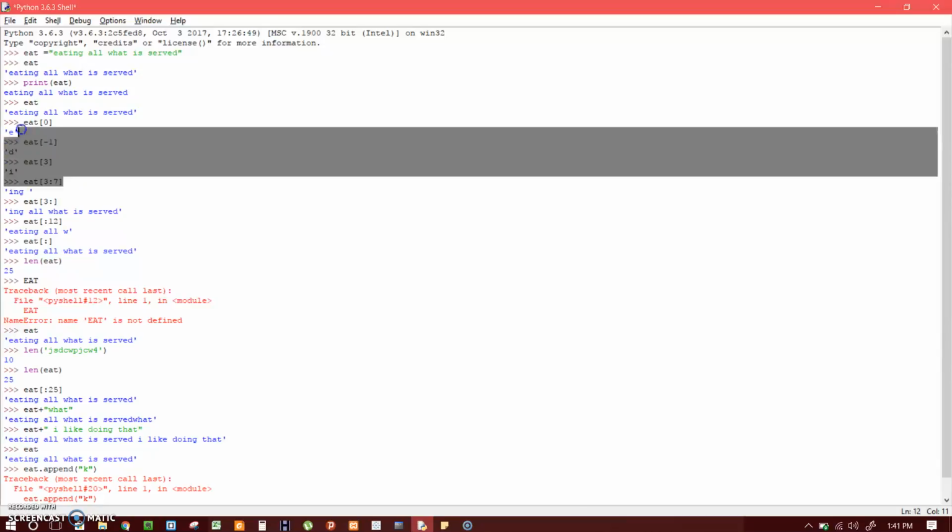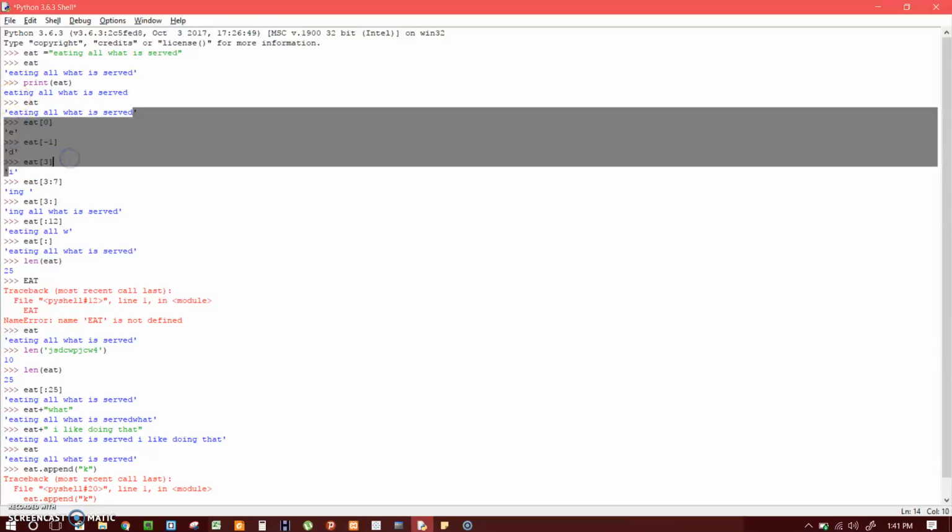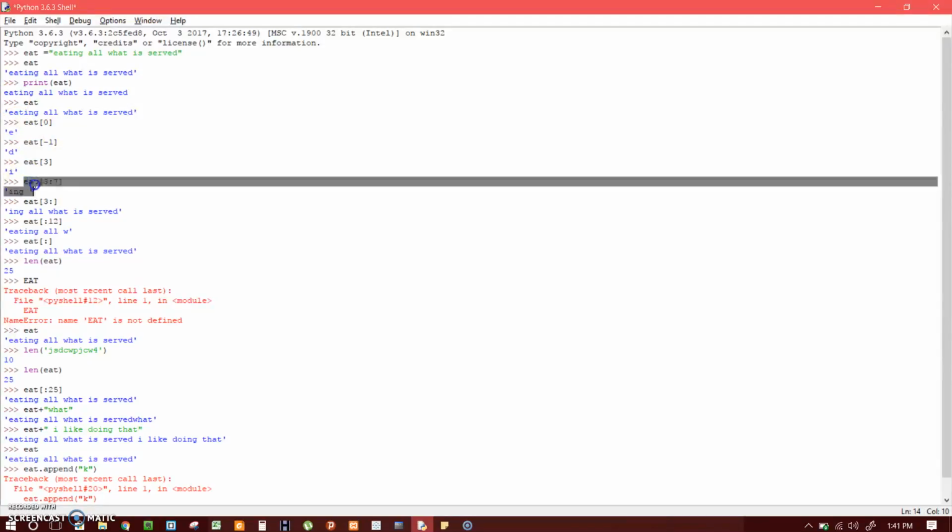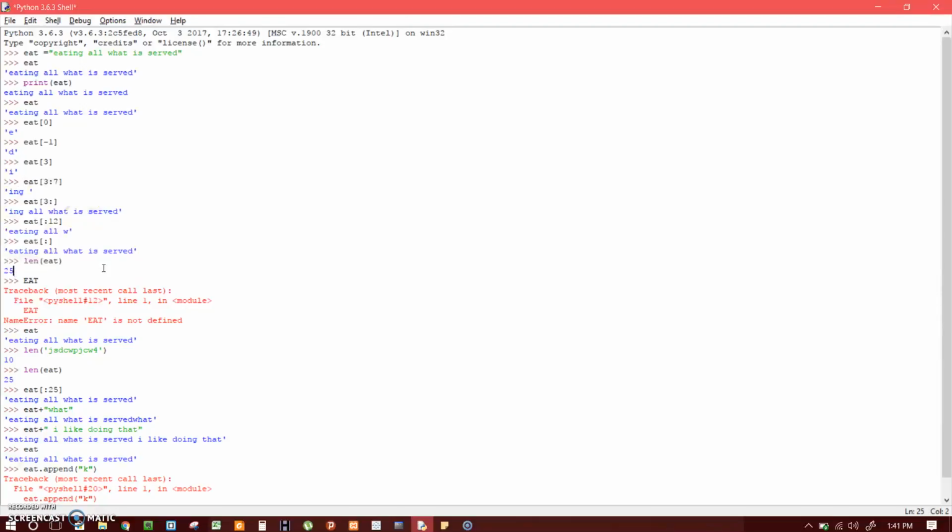We've seen printing the string. We've seen how you take a single variable out of the string, a single letter actually, and then we've seen how we start and end the index and print the entire string using colon. And we've seen how you calculate the length. We've seen how you concatenate another temporary string.